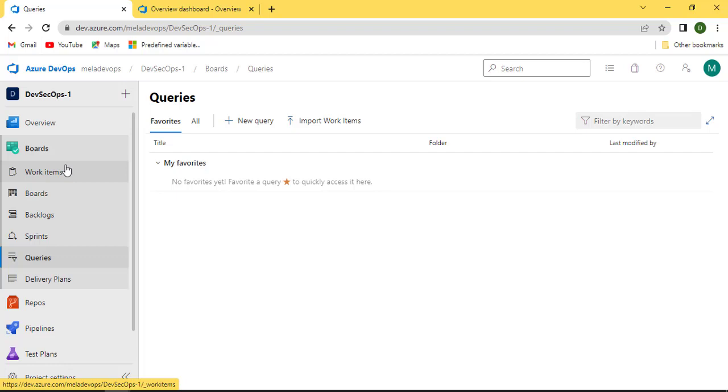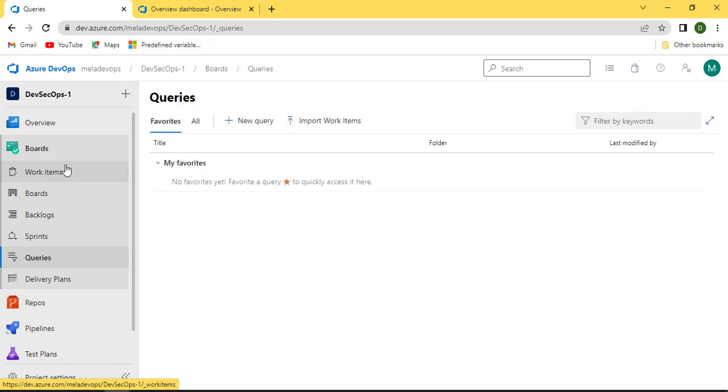So queries come very handy. I am using a lot of these queries in my current project to view what user stories are assigned to me, what user stories are assigned to my team, and how many user stories are getting deployed in this coming release, because there are 5 projects I am part of. All this information is very important for me, because based on that I need to create my front end and back end packages, and I'll make sure the team is deploying the right packages. So I use these queries a lot.